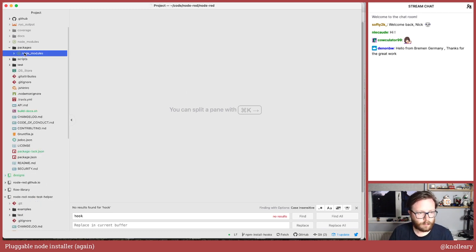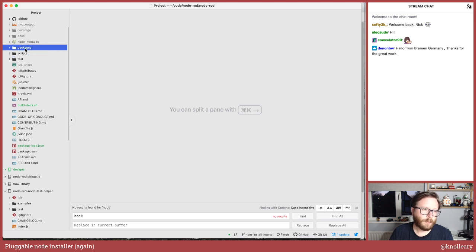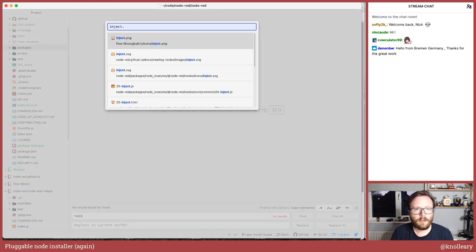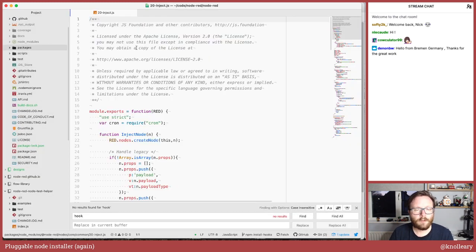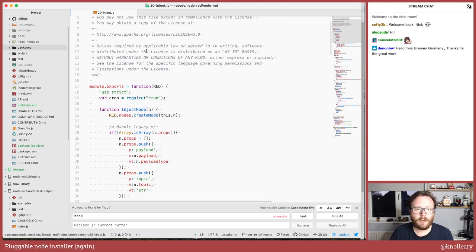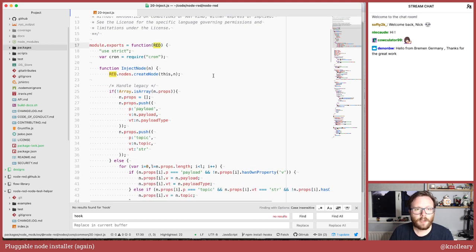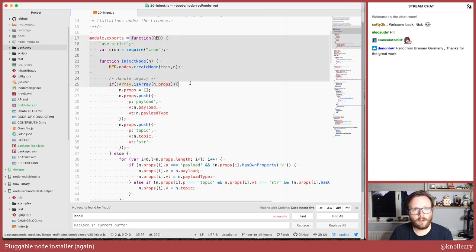The first context, and by far the most common, is they're writing a node. So let's pull up inject.js. So they're writing a node, and this is in their runtime file. They get passed in their constructor function the red object, which is the handle to the Node-RED runtime API.